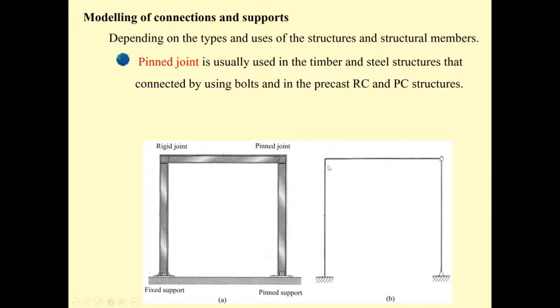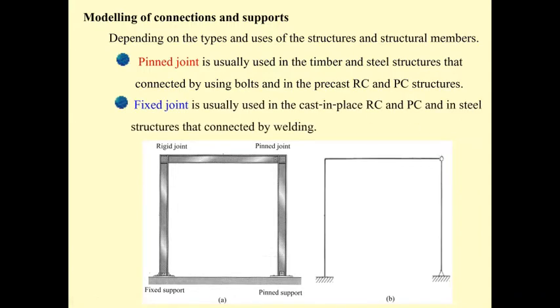That's going to have the symbol like this. However, if you allow the joints to rotate freely, you may assume it as a pin, and the symbol is like this. So it's up to you as the engineer to assign the connection and the support in the structure. You have to analyze it and then decide in accordance with how you make the modeling. Okay, this is important.